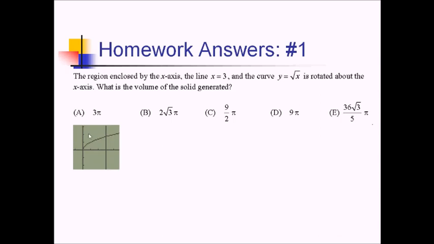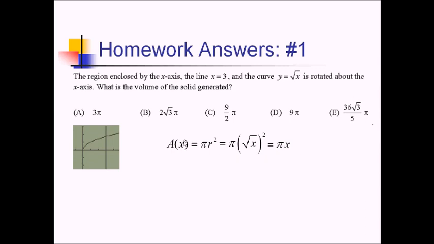So then circles are going to be our cross-section area. We're just going to go with pi r squared. And in terms of x, how far is my radius from the axis of revolution? Well, the distance between the outer region of my area here and the axis is just going to be the square root. So I can just write this as pi times square root of x squared, which is just pi times x. So this is my area function that I now have to take the integral of.